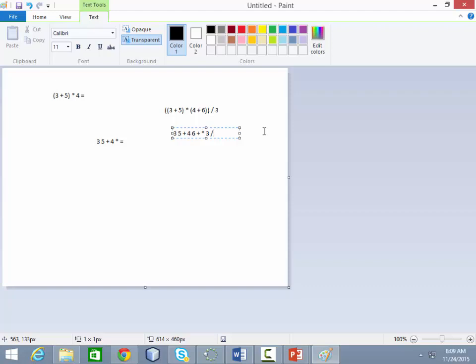Next we have a 3. We put the 3 on the stack. And then we have the division, which is a binary operator, so we pop the 2 values off the stack. And 3 divided by 80, and that's the number that gets stored here. Anybody know what that is? I'll just make up a number. 0.67 or something, okay? But when you're done with the equation, notice that you know you're done because there's only one thing left on the stack, and that's the answer to the whole equation.